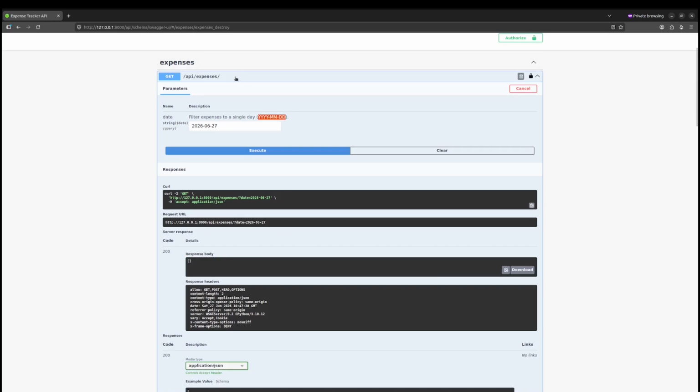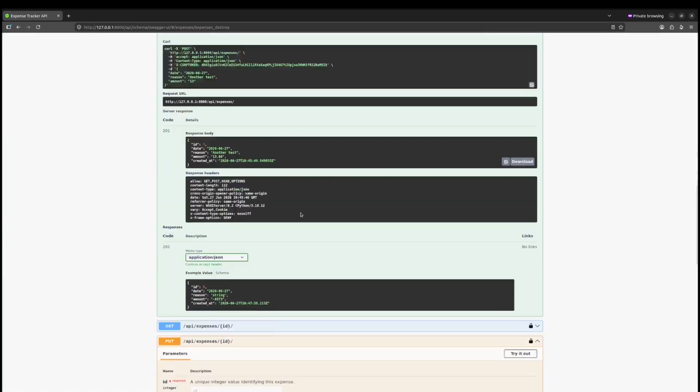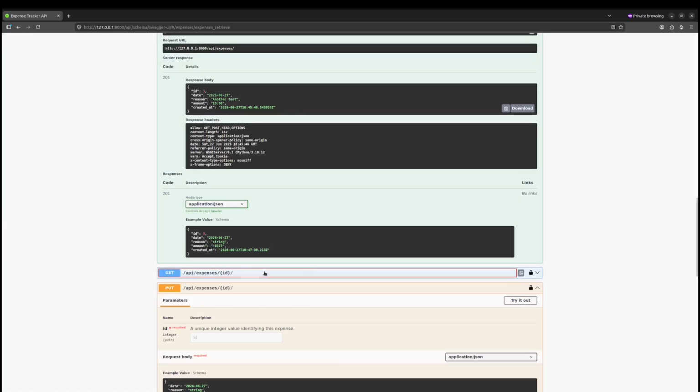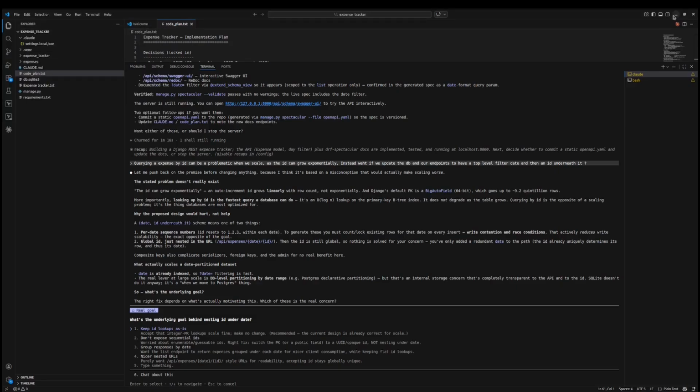So get expenses on a particular day. So this is what I was talking about. Get expenses on a particular day. It will list all of the expenses, and then based on that we can query. So an ID can be in multiple places, right? That is what the understanding is. So we had nesting ID and the date.